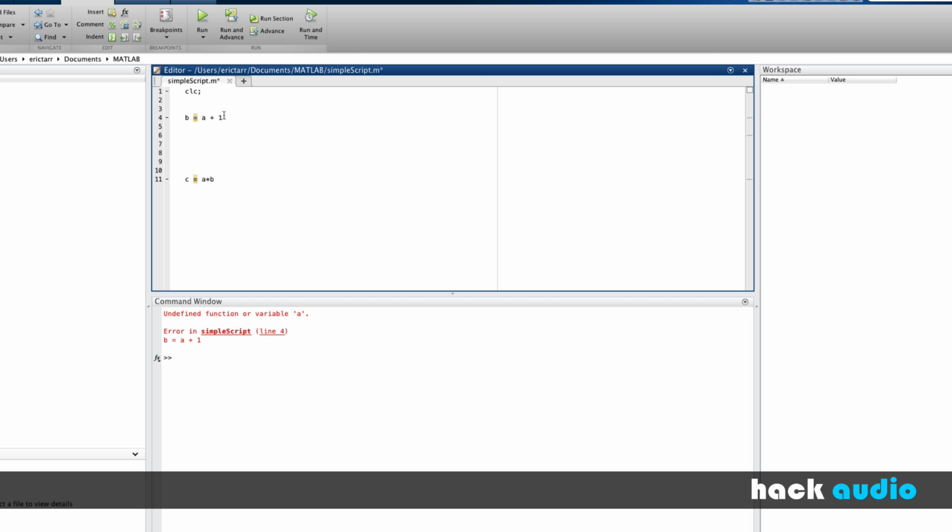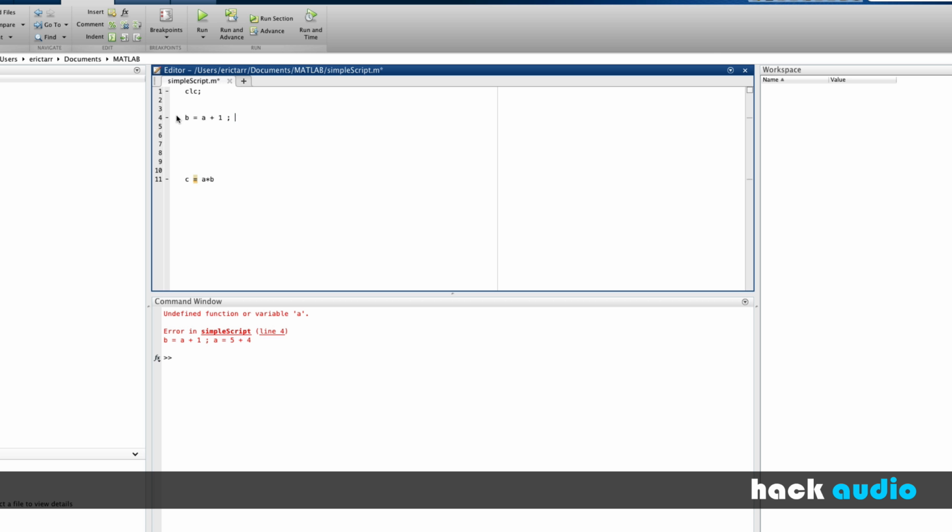Additionally, if we like, we could put multiple commands on the same line. This would be an example where we have B gets assigned A plus 1, then we have the semicolon, A gets assigned 5 plus 4. Again, if we're executing things from left to right, we have the issue that A has not yet been created.